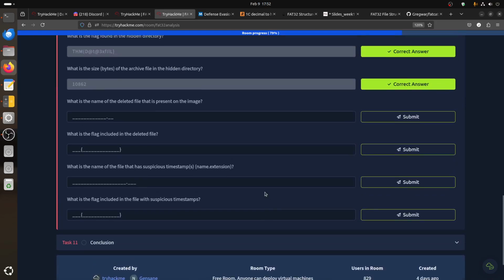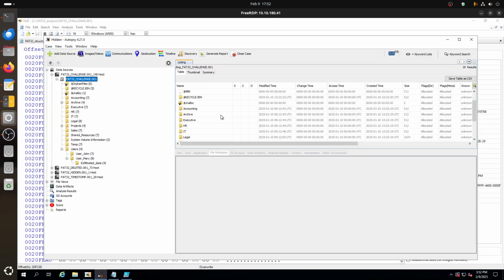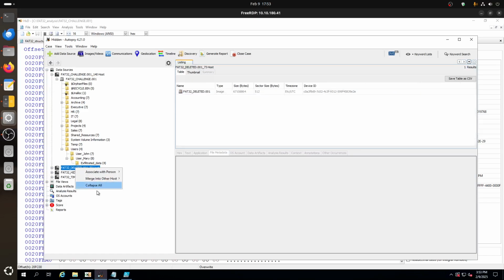Then, what is the name of the deleted file that is present in the image? Oh la la. Deleted file, usually you just click on them when you see that red cross. Let me remove this too. And I want to do something quickly. Remove this. Why can't I remove it?